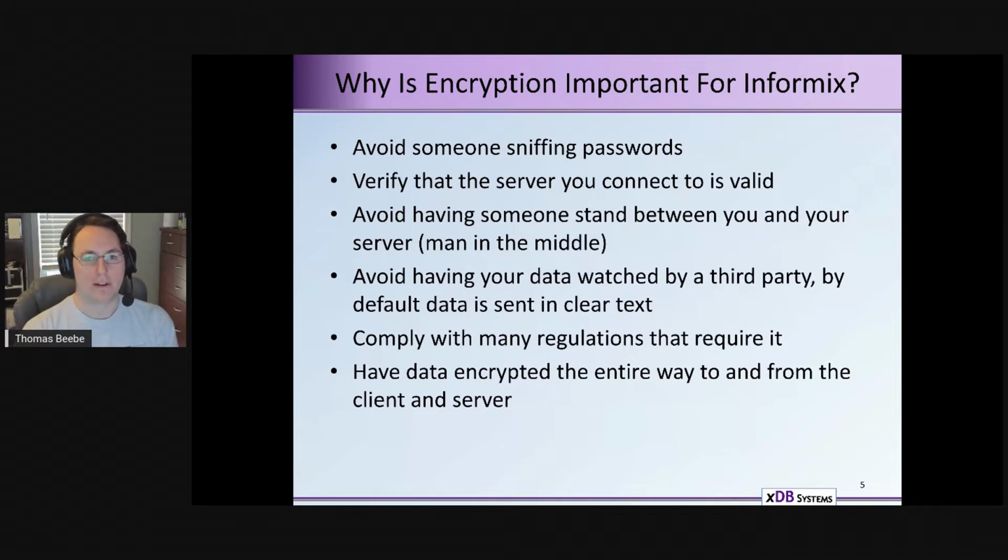So why is it actually important? By default, Informix sends everything plain text. The system's been around for a while. It started out in the rhost telnet days, where everything's unencrypted anyway. Nobody had the spare CPU power to be able to do encryption end to end, so it wasn't that much of a focus. Also, in those days, most of your networks were fairly secure anyway, and you were generally dealing with things in-house as opposed to things external. Obviously, I'm generalizing here. There are lots of people that did other things with it and found other ways to do encryption. At the very end, I'll talk about some of those other ways in case they're useful for you.